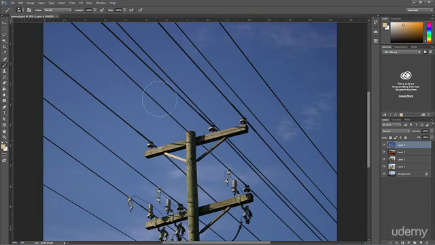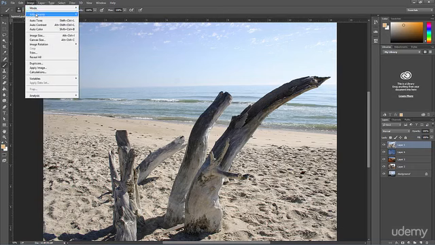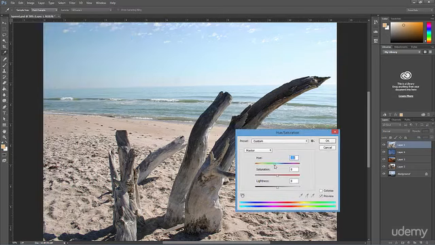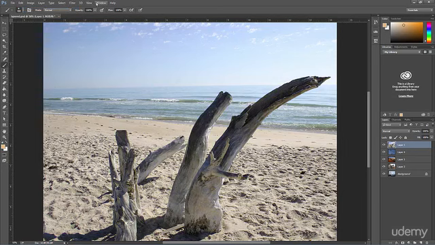Open layered.psd again and click and drag the beach layer to the top. If I go to Image, Adjustments, Hue Saturation, and adjust the saturation and hue of the layer, the effect is set after I apply it, unless I go to Edit, Undo, or step backward in the History panel.